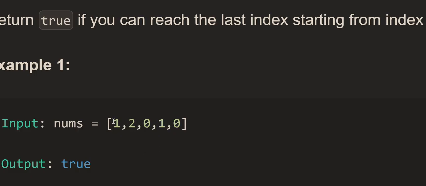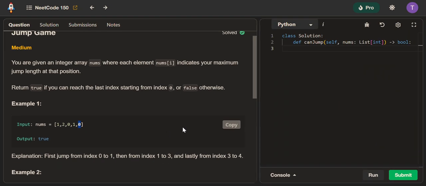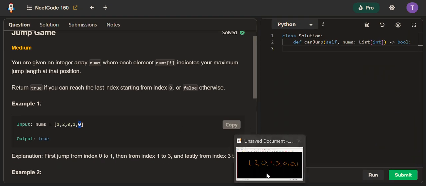And the goal is really to start from the first index and reach the last index. So you don't have to reach something that is out of bounds. You need to reach the last index. So whatever the value of the last index is, we don't really care, because we don't need to go any further. Even though we reach a 0, we don't need to go elsewhere. So it's fine.